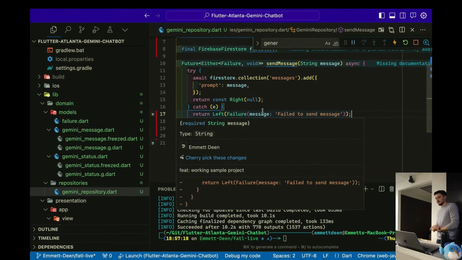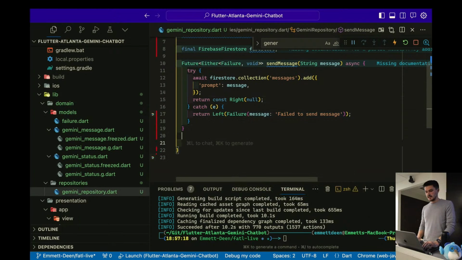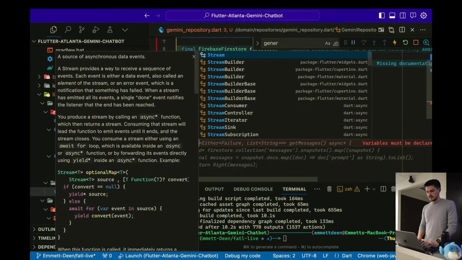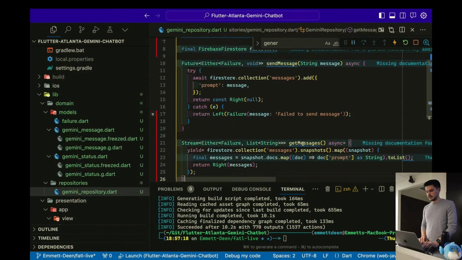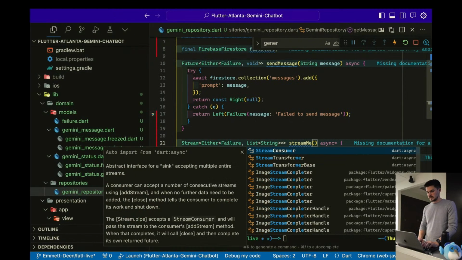We're going to utilize something that's really great about Firestore and Flutter, which is we just want to listen for the changes on messages, right? We don't want to have to detect when we send a message, go fetch the messages again. So we're just going to listen for the stream essentially, and then we'll update the UI accordingly. So with that being said, our next method is going to be stream either failure. We're going to rename this to stream messages.